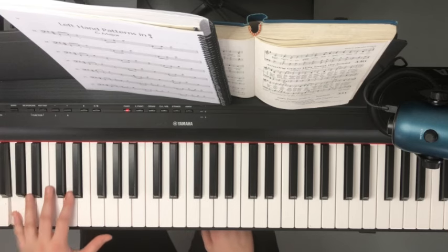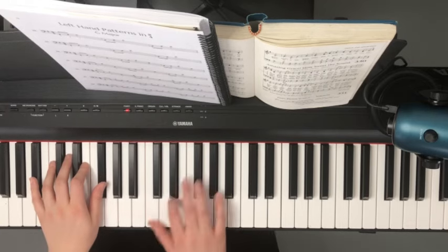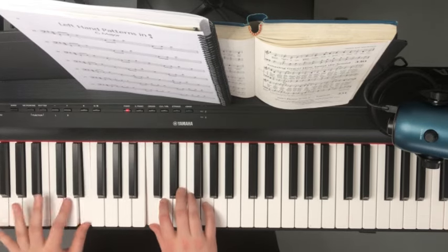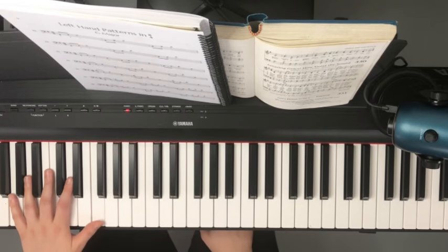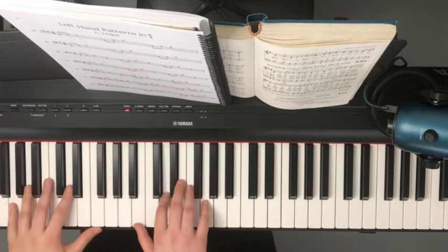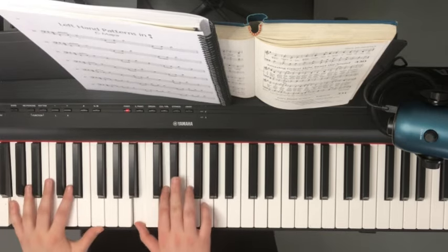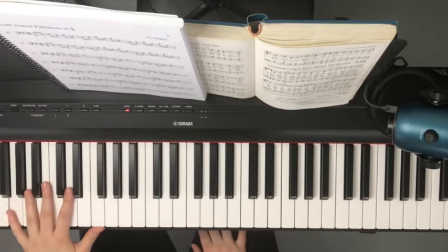Pattern 27. That one's really pretty. It might work really well for an arrangement more than for congregational singing. If you feel like it takes a little bit more time to practice, that would be really nice for an arrangement. Number 28. We've got three more pages to go. Number 29.